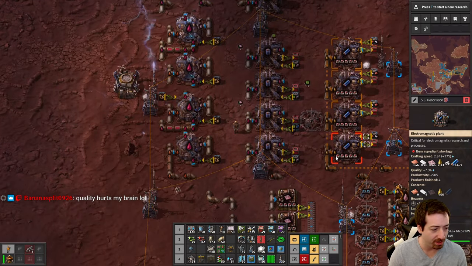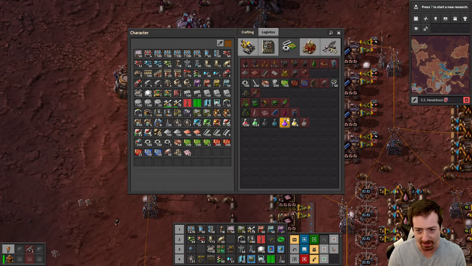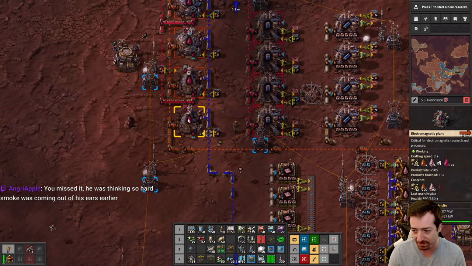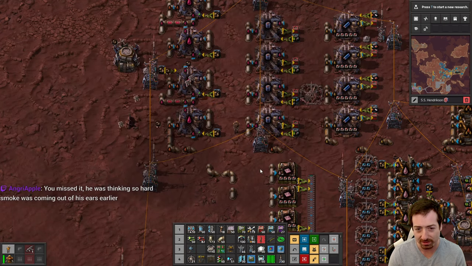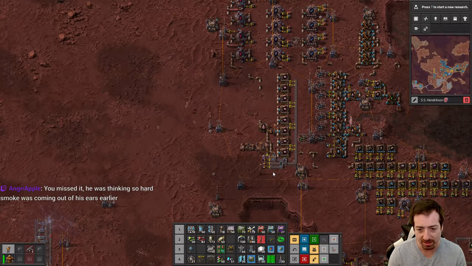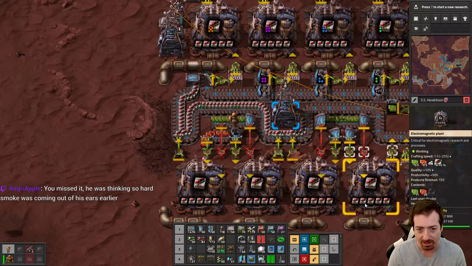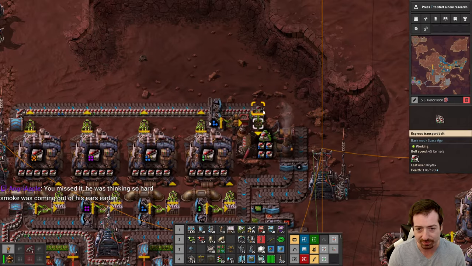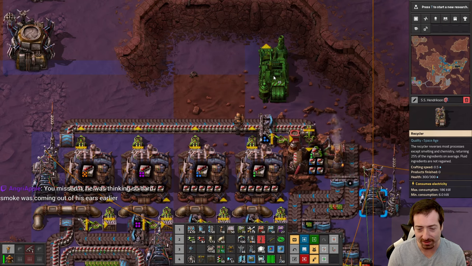Okay, so at least we can say we've got this automated, and now we just have to wait a few minutes for that to actually work. Now I'm curious if in all this time this has done much. Oh, we've definitely got a recycler problem. Definitely got a recycling problem here.